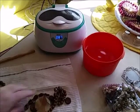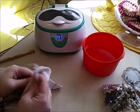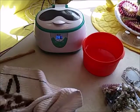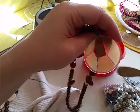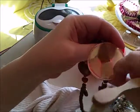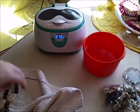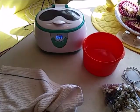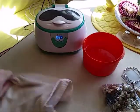While that is going, you can see this dried off. I can't tell if that's where a sticker was. I think that's just in the plastic. So that is done well. We'll put that to the side. These have done well, and they do not smell anymore. They don't have that musty smell to them.